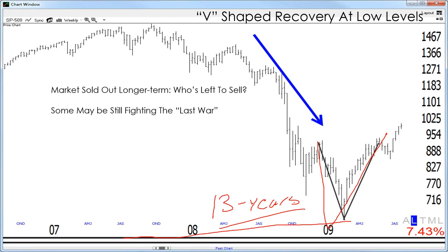So when a market is down at such low levels, one question that you need to ask yourself is, who's left to sell? And that's one thing I've been thinking a lot about lately, and I'm going to touch upon this later on, but I started working on a beginner's course. And one thing that's kind of interesting in doing that, it just makes me realize how important it is to discuss the fact that there are people behind these bars. It's not just some magical little squiggles on a chart. This is actual trading that has happened.